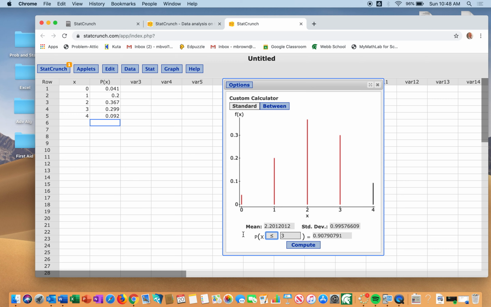So either way you want to go, with your calculator or with StatCrunch, you don't have to do all these by hand anymore. Sorry I didn't tell you that yesterday, but it was very important for you to see what happened, because it's going to pay off for you later, I promise.